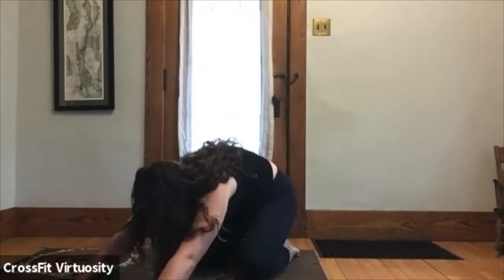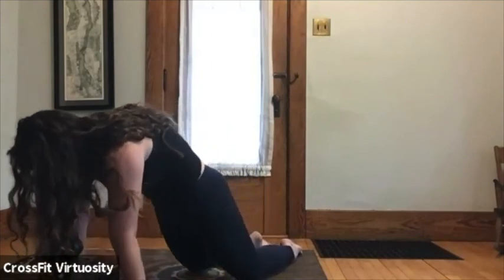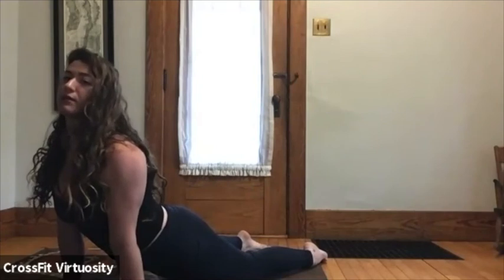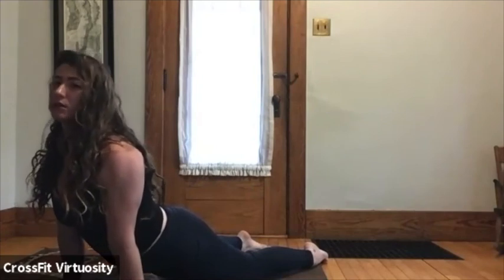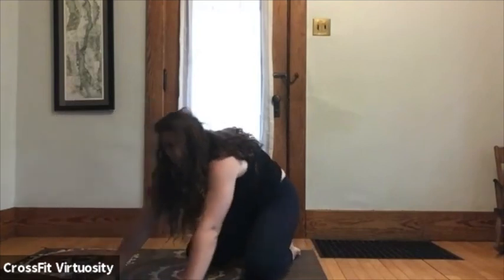Now I want you guys to do this 5 times. Lifting the hips up, rounding the spine, sinking the hips, extending the spine, looking up, pushing against the ground actively, and then coming back. Okay, 5 times total.